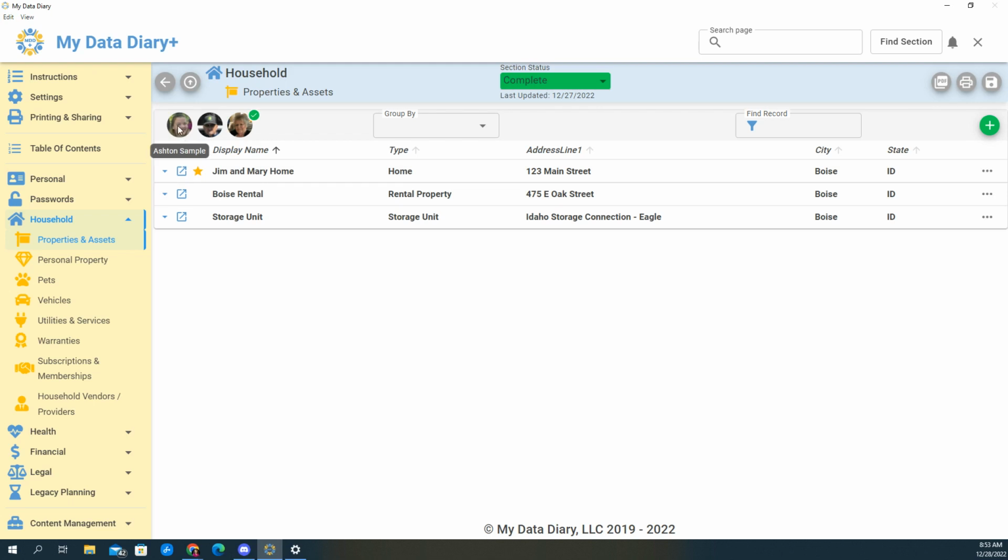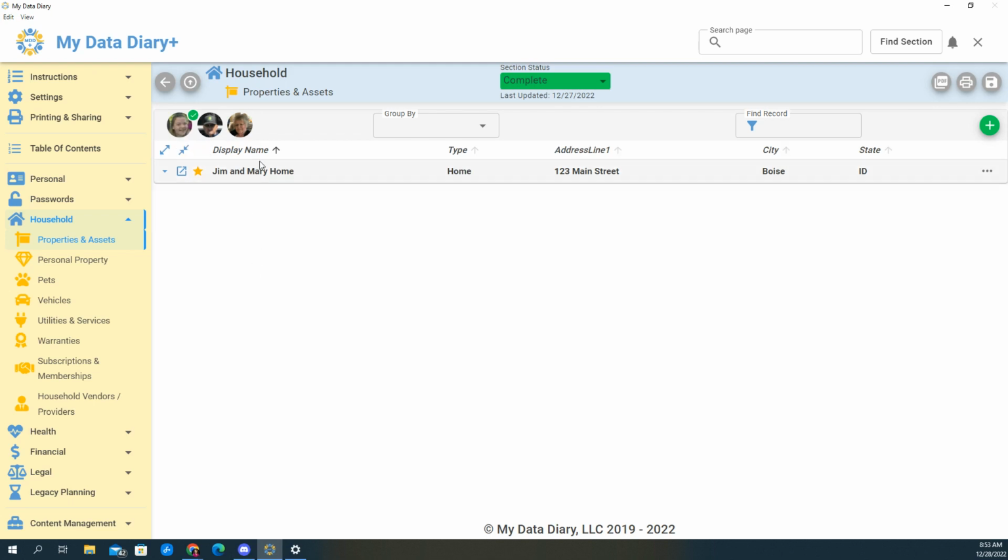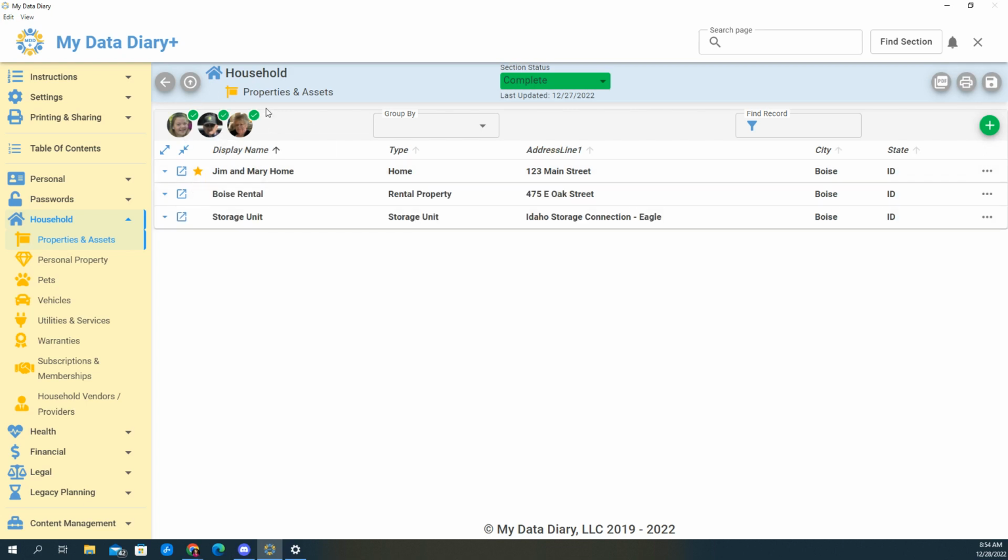But if I select Ashton only, she is only associated with this particular record, which is the home they live in, because she has nothing to do with the other two properties. So this is the control you use at the top to select individual records related to only a particular person.